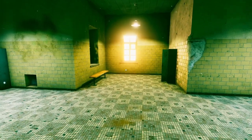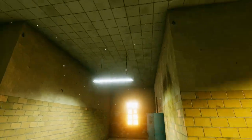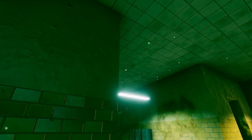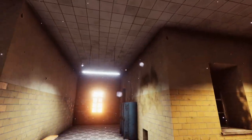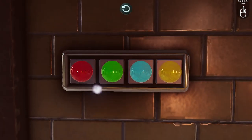This is definitely green. Is there a way to tell, though, what lights are what? I don't know how to tell. Because we have one light bulb there that's green. Then this one's definitely blue. This one's definitely yellow. We have green, blue, yellow, red. No. I'm just gonna try random stuff until I figure this one out. There is a way to tell, but I have my colors changed on my screen. This one's difficult. Green's first, though.